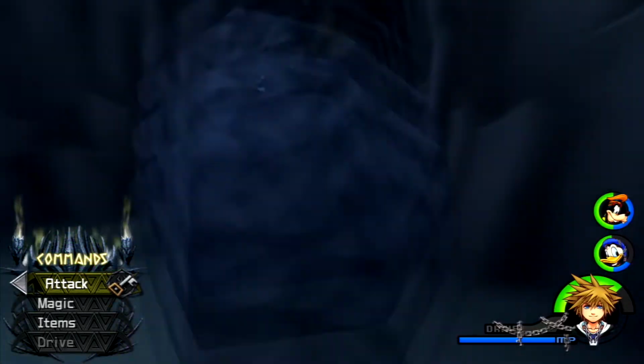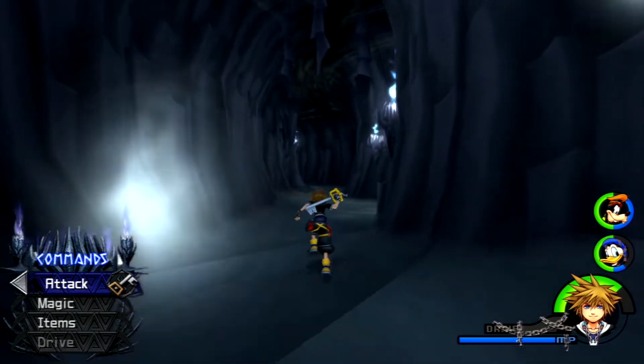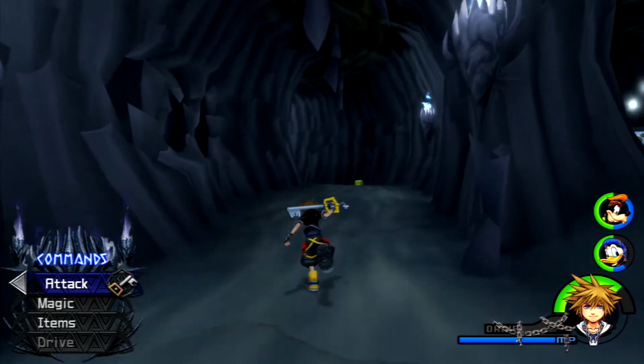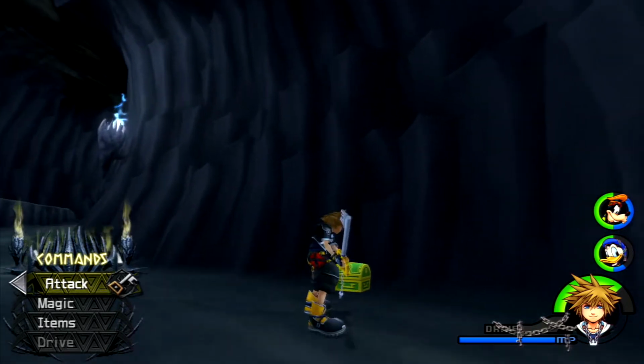As we go down the passage, we'll see an AP boost chest sitting on the left wall. Then as we go down the steps, we can make a right around the corner and get to the other chest that's sitting on the right wall, which has a high potion inside.